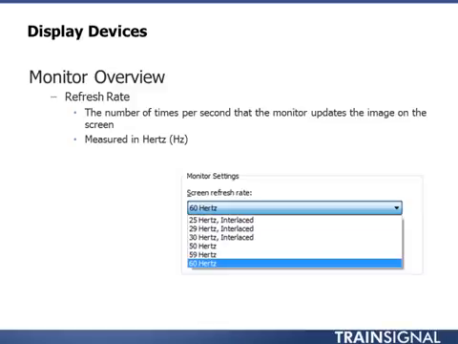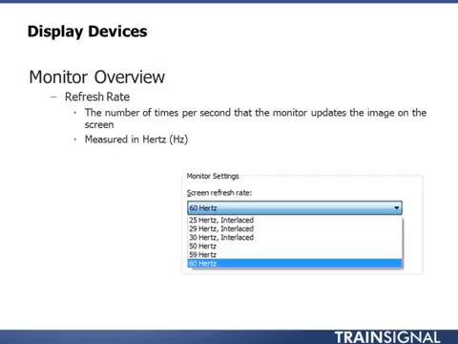But before we get there, another term that I'd like to go over with you is something called the refresh rate. And the refresh rate has to do with the number of times per second that the monitor will update the image on the screen. Now, how it updates this image, and what we mean by that, is going to vary based upon the monitor technology that you're using, and we'll talk about a couple of different monitor technologies here in a moment.